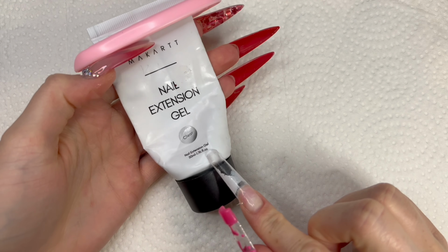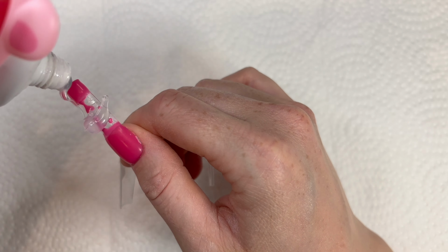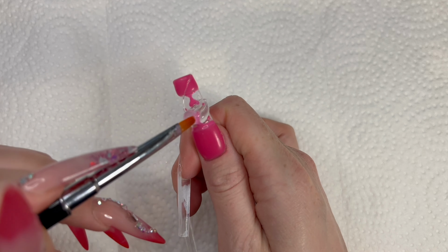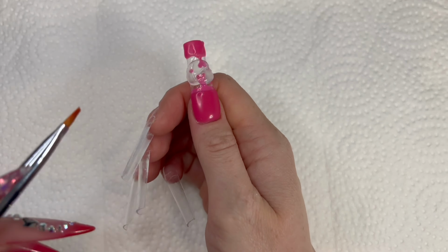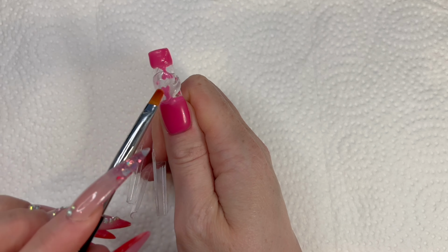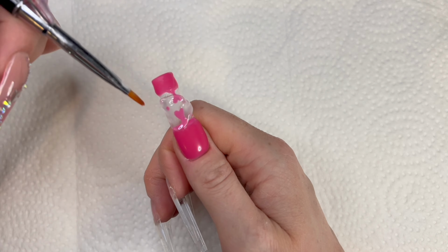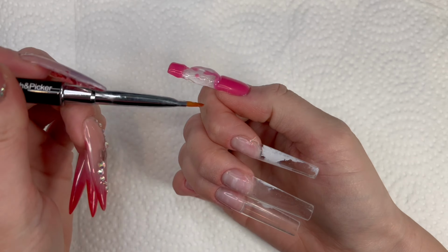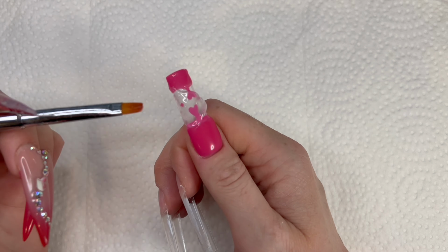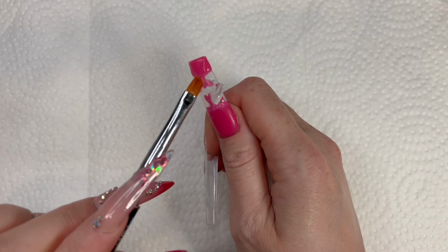After the nail art is done, I will be encapsulating the nail with clear polygel from a card. And I don't know what happened, for some reason the tips of my nails got all those weird white spots. But I was kind of able to work with it.